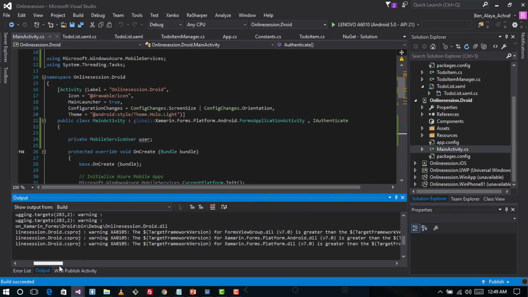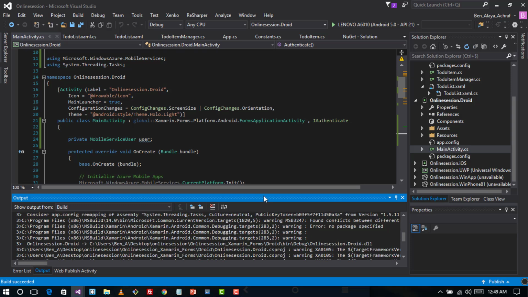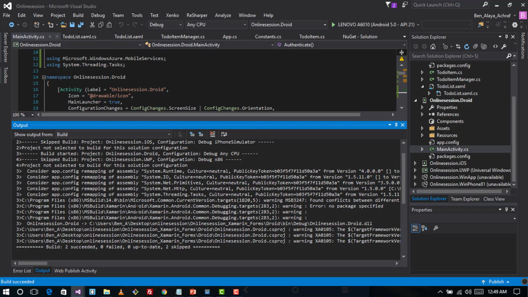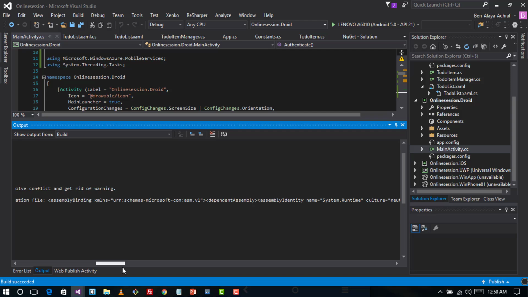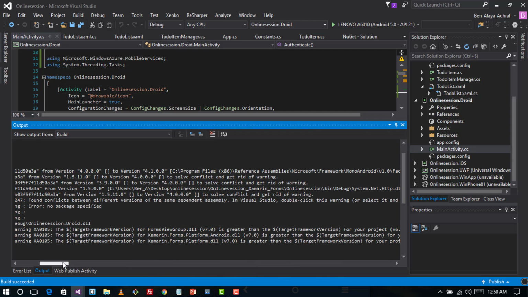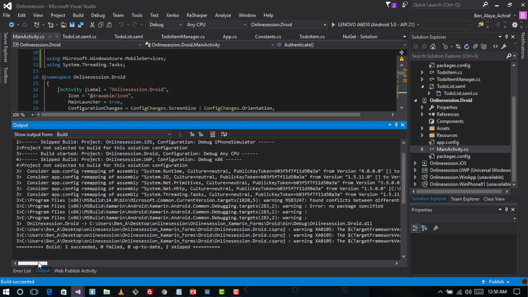Should I look at those warnings? Okay, and I think there is no problem with those couple of warnings. Now we need to test our application and I hope it works.